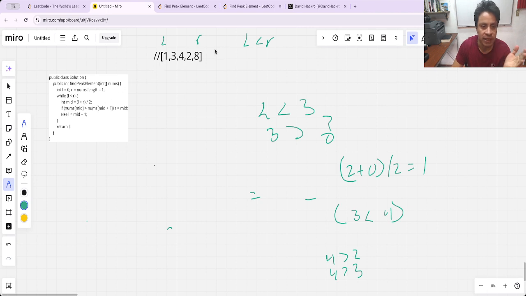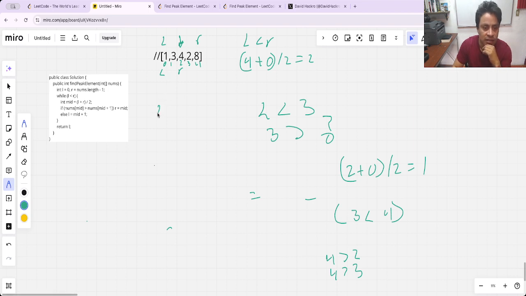Okay, mid is basically this operation: 4 plus 0 between 2, obviously here is equal to 2, so mid is here, and we validate if 4 is greater than this. This R now is here, and go again.